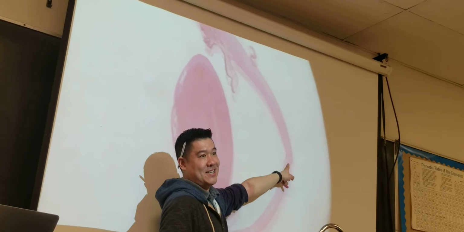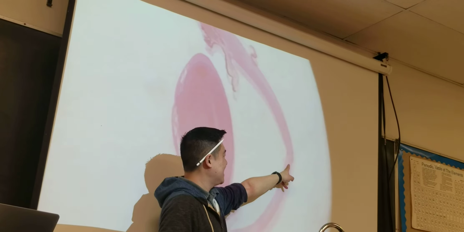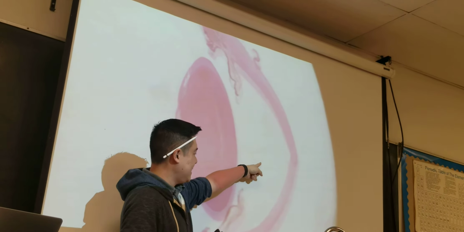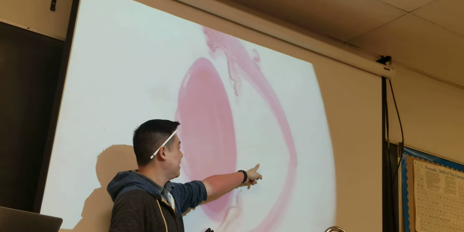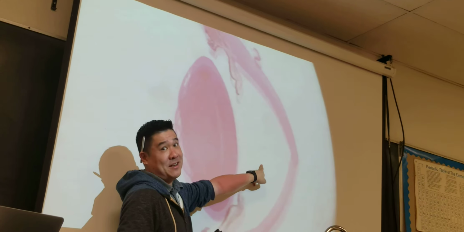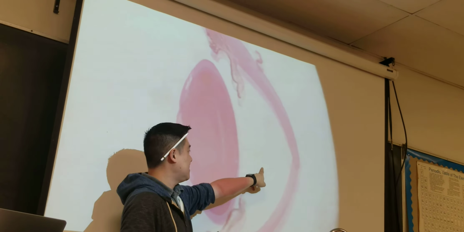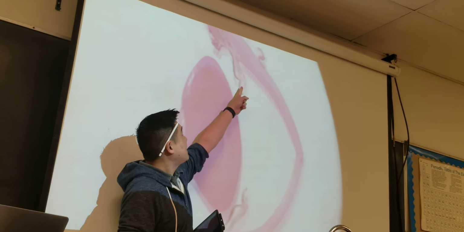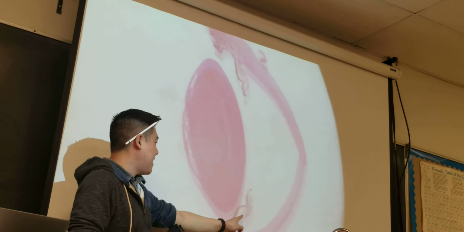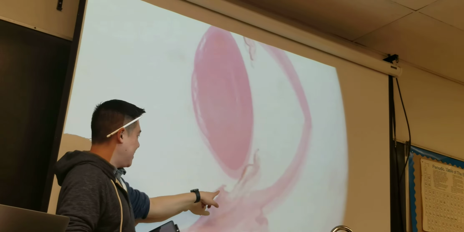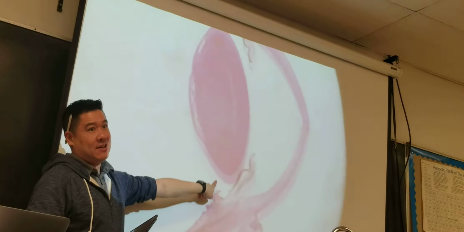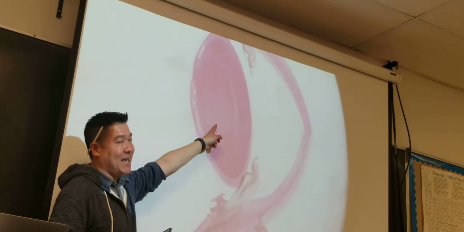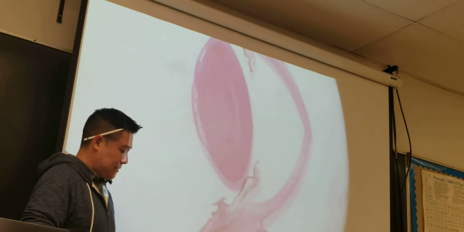You could also point to this structure. Is it the cornea? It's the cornea. This area is called the anterior chamber. And what would you find inside of here? Aqueous humor. What is this flappy thing? That's the iris. The ciliary processes are down here, so this is the source of aqueous humor. What's this pink? That's the lens.